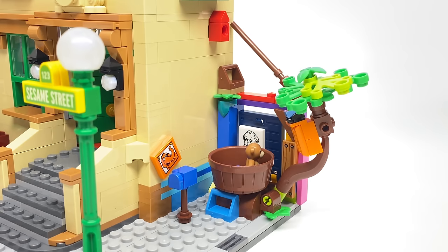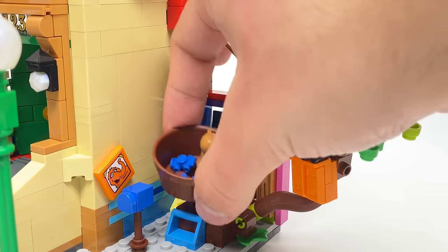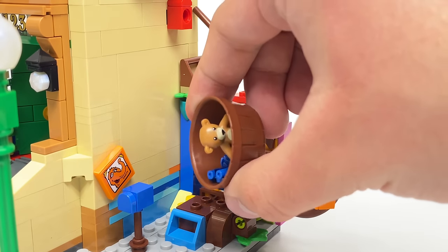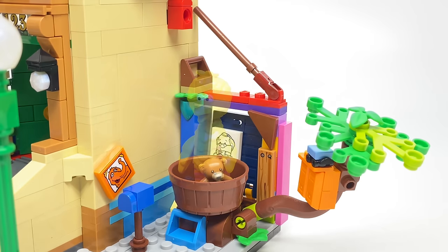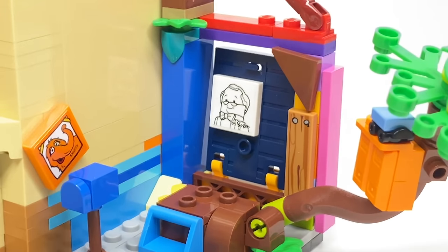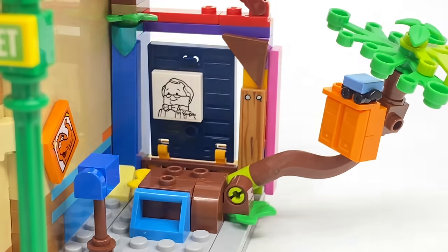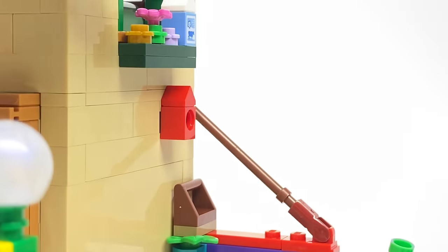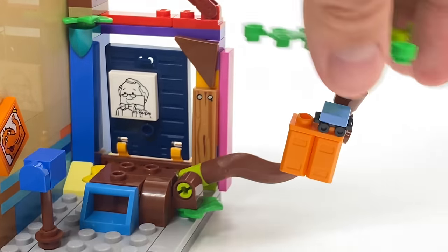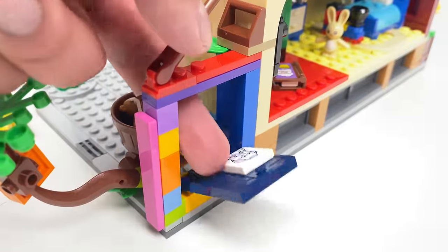To the right corner, we have Big Bird's Nest. I really like the stickered 2x2 with the Snuffy photo, as well as a little mailbox. The nest part itself is just this little bottom barrel piece, and we have two blue roller skates and Big Bird's teddy bear — Big Bird looks pretty adorable in there. Right behind that piece is actually a little sketch of Mr. Hooper from the show, which is sweet to include. There's also a printed 1x4 tile, a little birdhouse at the very top, and I really like how they built the side tree design using a Technic pin connection so you can move it up, down, and even rotate.